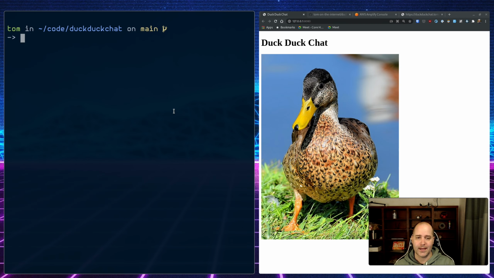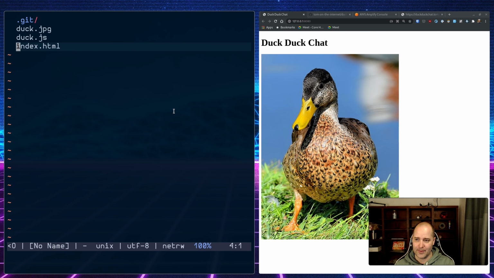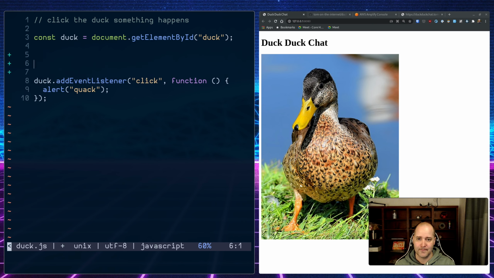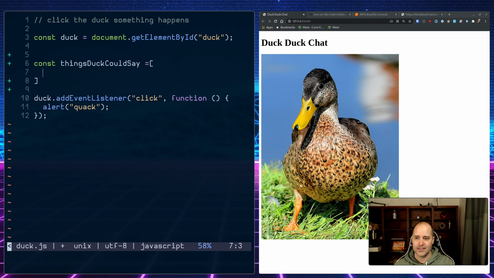Okay, great. Okay, now I'm pretty happy with this right now, but I actually want it to do a little bit more. So what are the things that I might want this duck to say? So let's make a list of things that this duck could say. So const thingsDuckCouldSay equals, okay. And what are things that people say when you are debugging? They might say interesting.